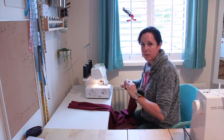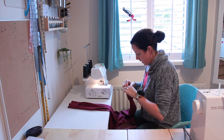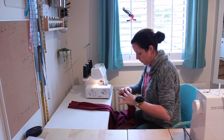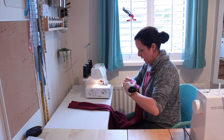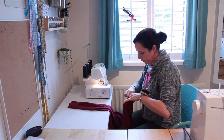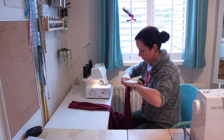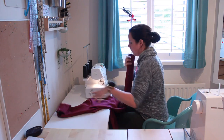You may have noticed I'm not pressing this cardigan. I know that this fabric will go shiny if I were to put an iron on it, so I'd need to use a pressing cloth. And to be honest, I really don't think it is affecting the end result or my seams too much. I press other things as I go religiously, but not really jersey. I don't really press jersey that much while I'm sewing it. It depends on the project. Just not this one.